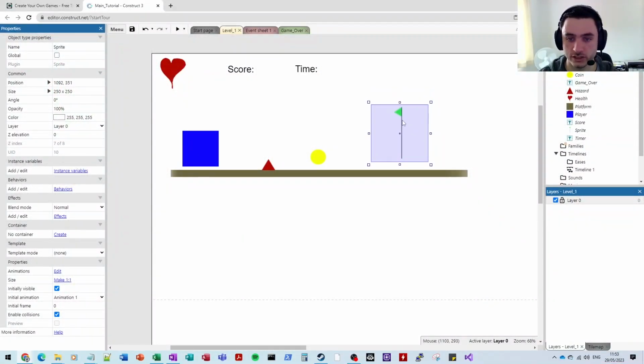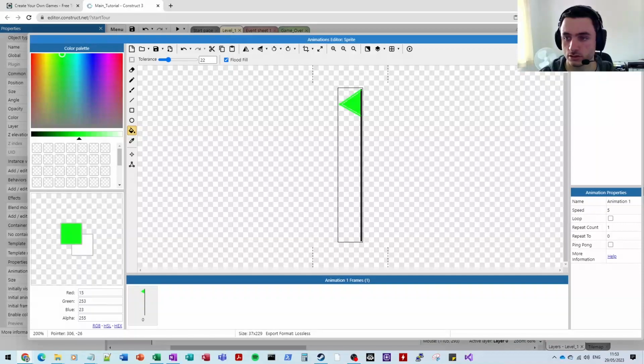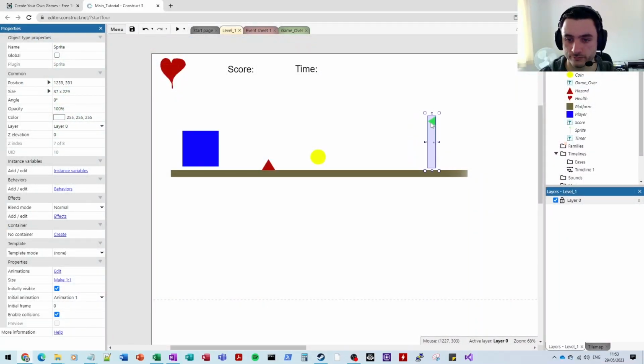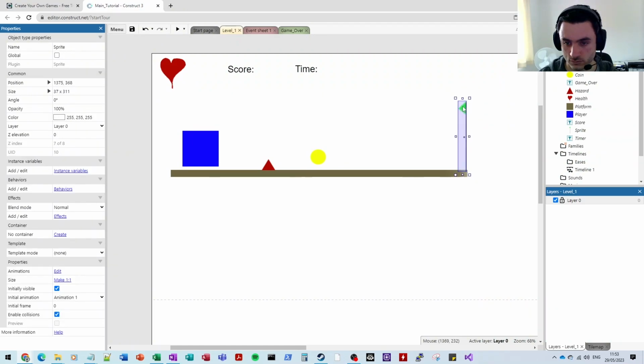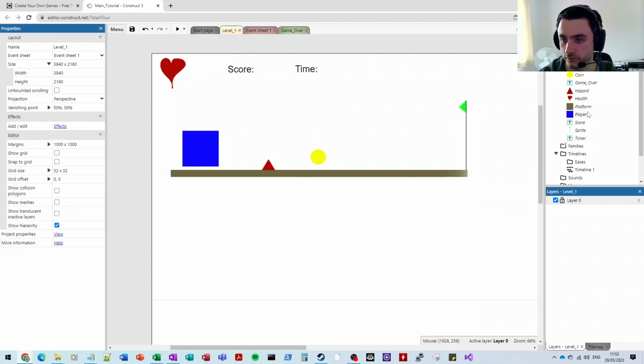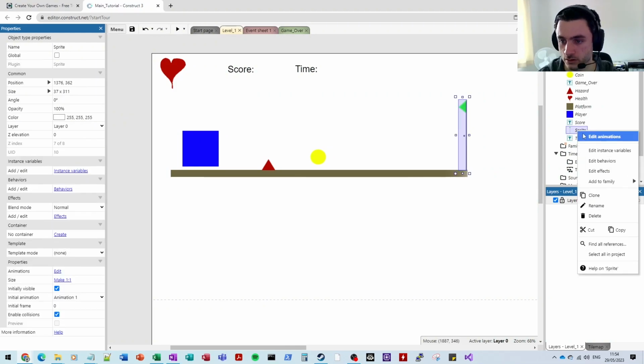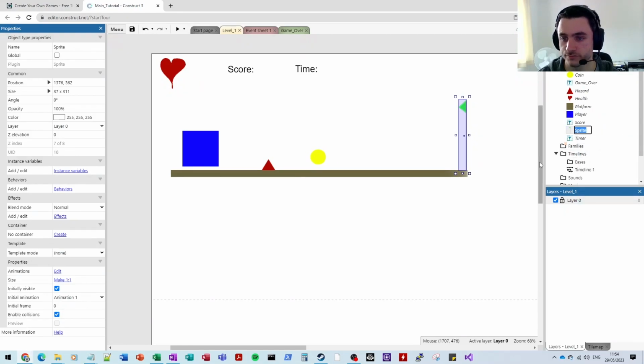And there, I've got my flag. I didn't resize it. Let's do that. Okay. Yeah, definitely the best flag in the world. Now, if you forgot to rename it, it's perfectly fine. You just got to find the image. So the image is here. Right click, rename, and let's call this flag, for instance.